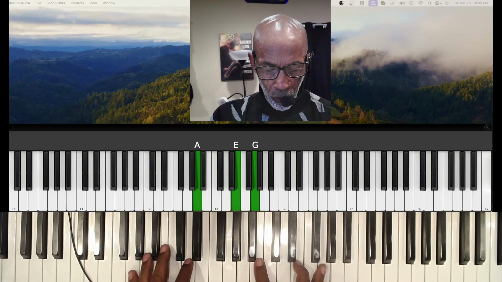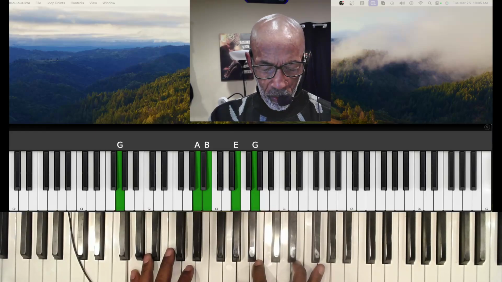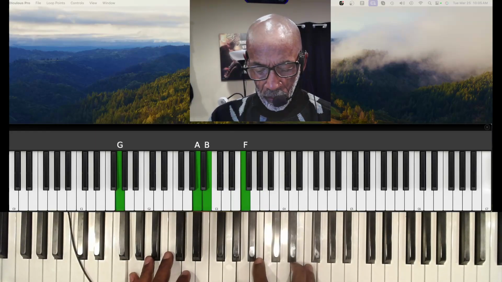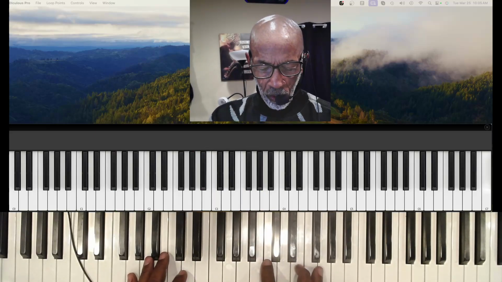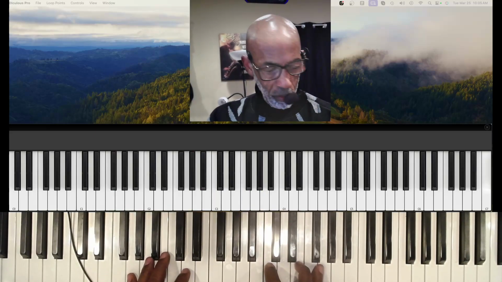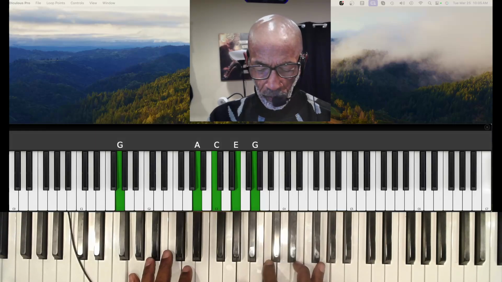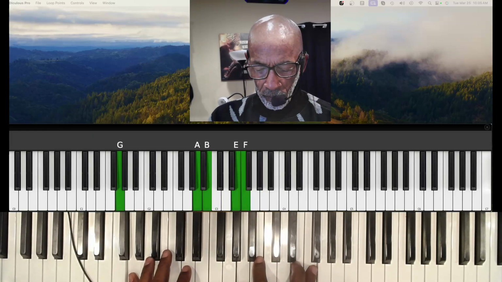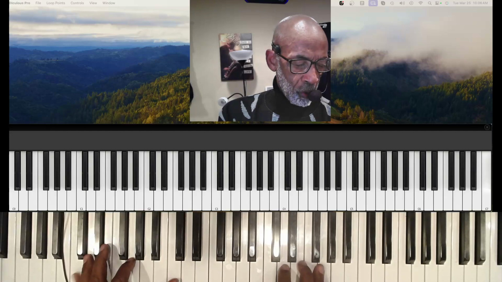And then the 5 chord is a G7 chord. Or you could suspend that and go. So here's the whole thing.